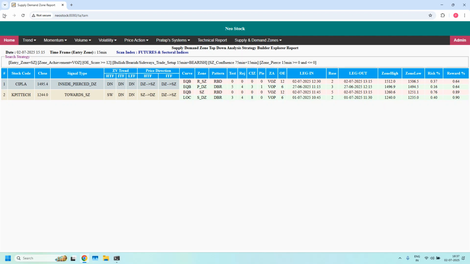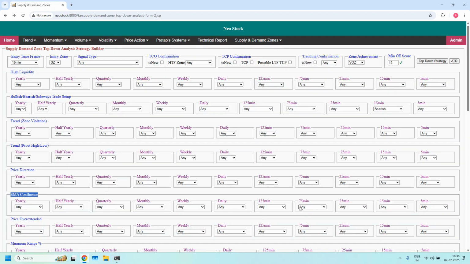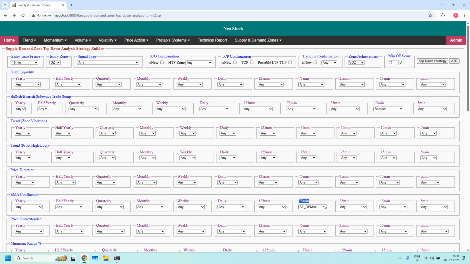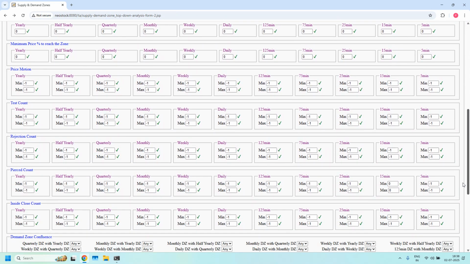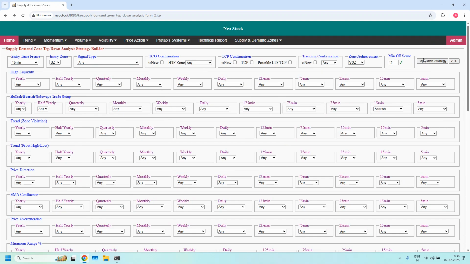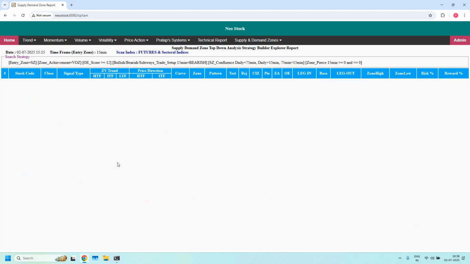Let's verify if any 75 minute supply zone having daily EMA confluence. 75 minute supply zone with daily EMA. None of them are having daily EMA. Okay, fine. Next, let us look into LTF, ITF, HTF supply zone confluence supported stocks. I removed EMA filter. Supply zone confluence, 3 filters we have to set. First filter is already enabled. Next, 15 minutes and daily supply zone confluence. 75 minutes and daily supply zone confluence. With all the 3 filters, we did not get any stocks. So this is bearish trade setup for daily income trade.